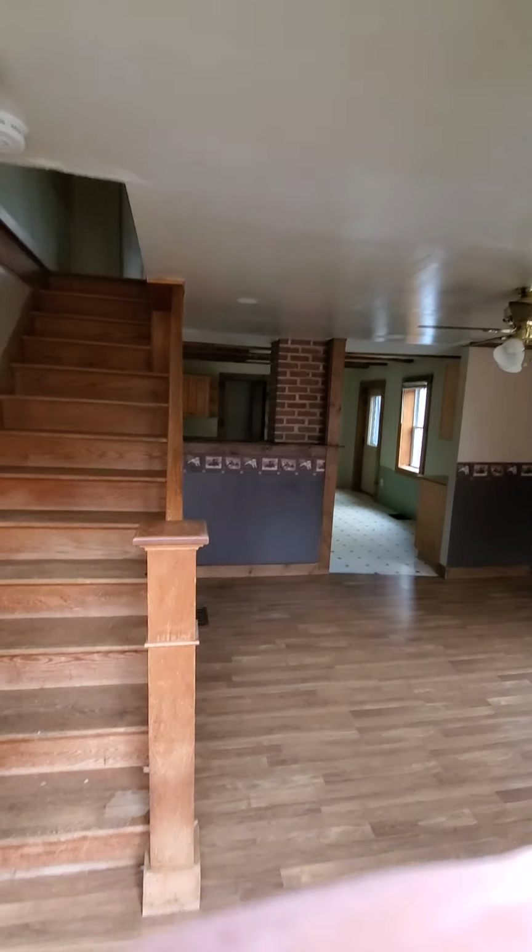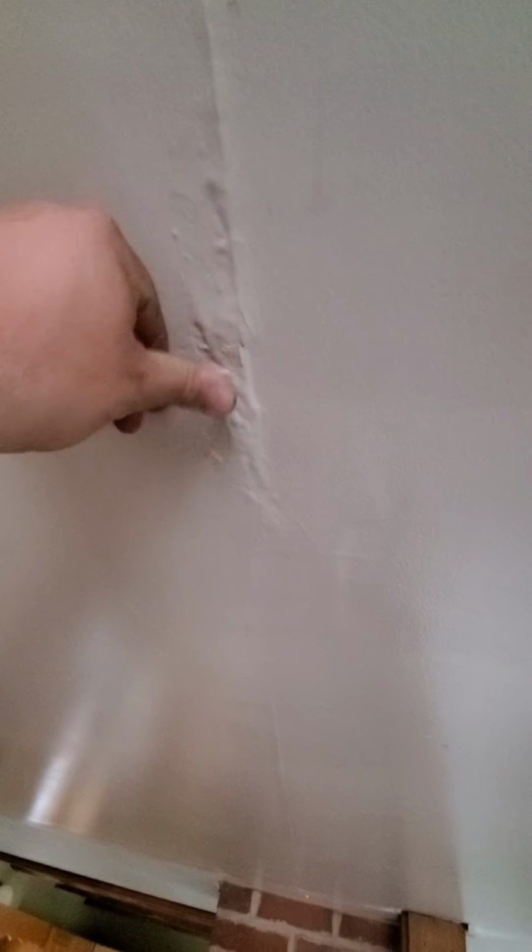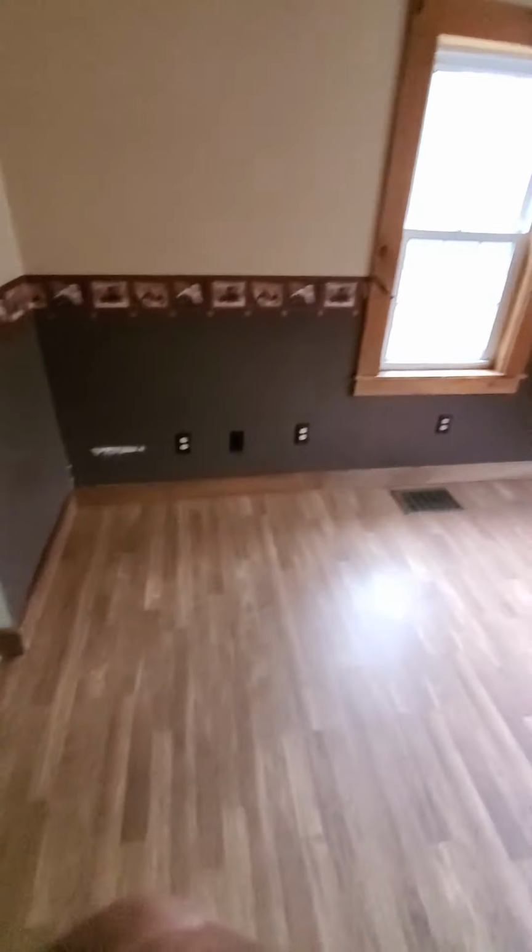So, walking in here, first thing I see, does have laminate floors in here in the living room area. I can tell you there's some typical cracking right around the corners of the drywall in this spot. But for the most part, ceiling looks good. I do feel a little bubble in the paint there. So there may have been a little bit of moisture coming from upstairs at some point. But nothing too horrible so far.